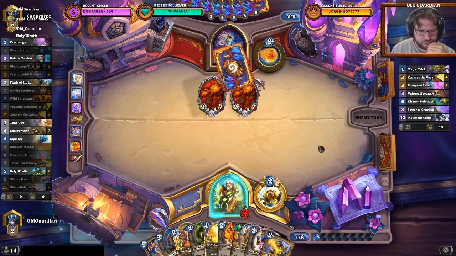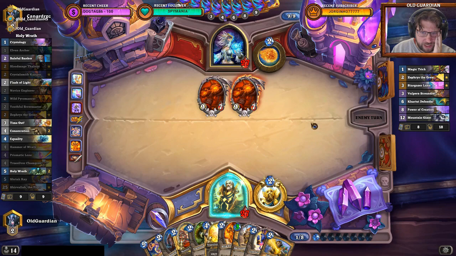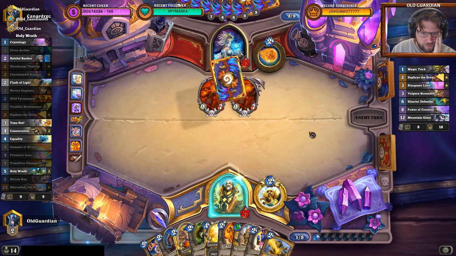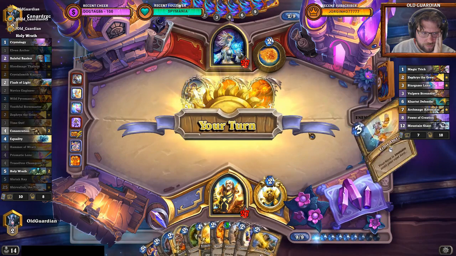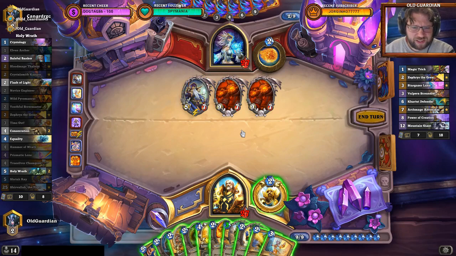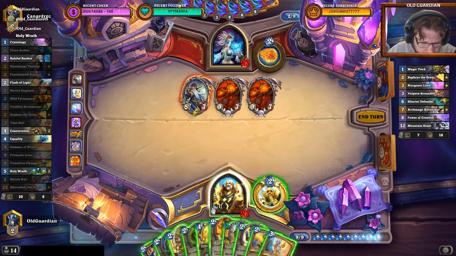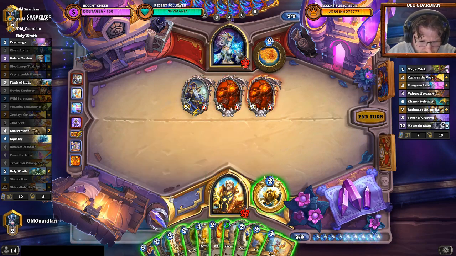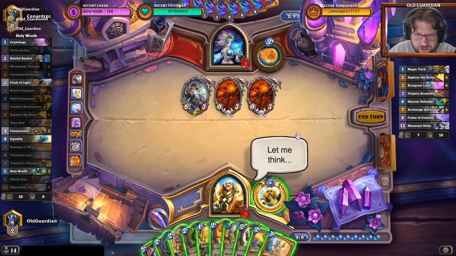But if he plays a secret, then I'm a little bit worried. That's an Alexstrasza. You require my assistance? But now I'm just going to kill the Antonidas and the beasts. Now I have to go for a board clear. So it's Pyro, Shrink Ray. But I'm not using a Flash of Light yet because I just saw the Alex in hand, right?